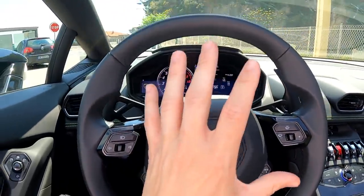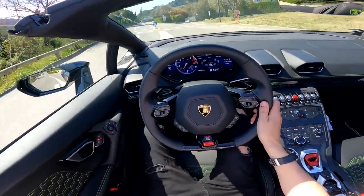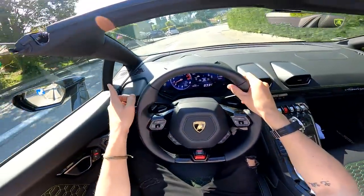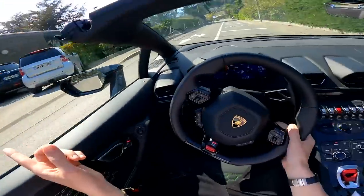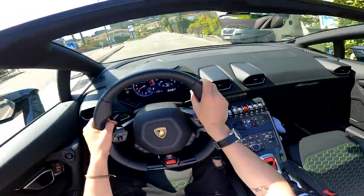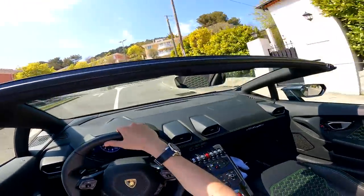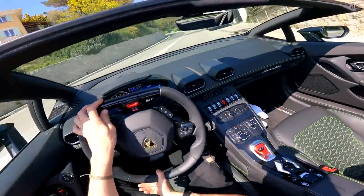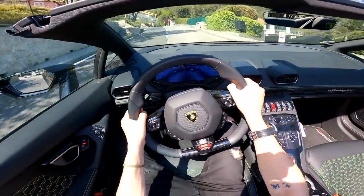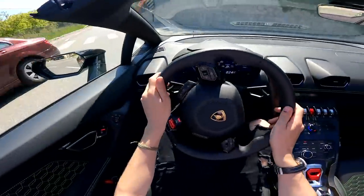Once the car is on, all you want to do is take it for a drive. I've put the camera on my head and we're going for a POV drive. I've come to a spot closer to the nice driving roads so we can get straight into things. We're going to start in Strada mode — not sport mode. Nice 488 there, very nice car. Anyways, Strada mode, automatic, we're just cruising. The valves are closed — you can hear the engine but it's really not that loud.